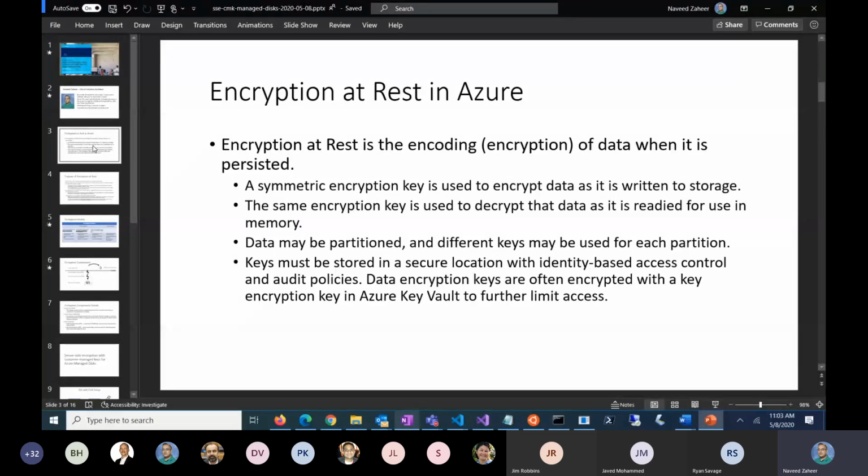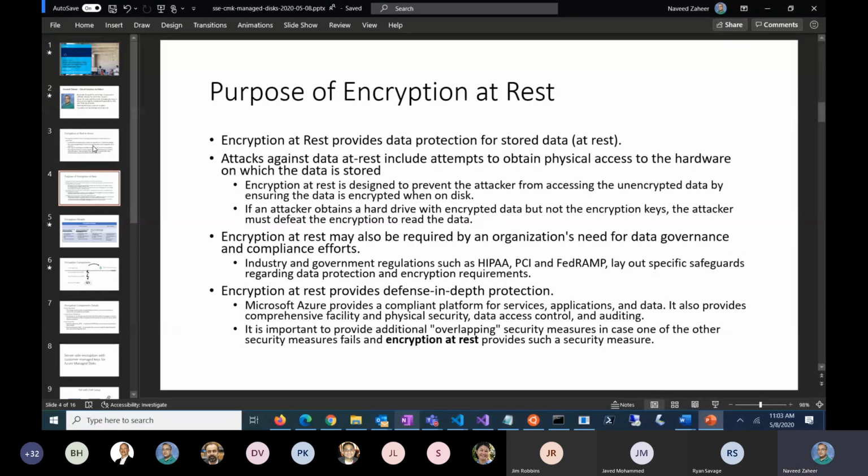Why do we need this encryption at rest? I don't think that has to be said, but just to recap, in the case somebody is able to access where the data is stored, let's say a disk, a hacker or attacker or a malicious user, and they try to access that data, if the data is unencrypted, they can attach that to a device, and of course they can read the data. But if the data is encrypted, in that case, that becomes very hard.